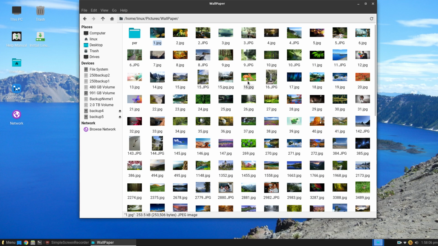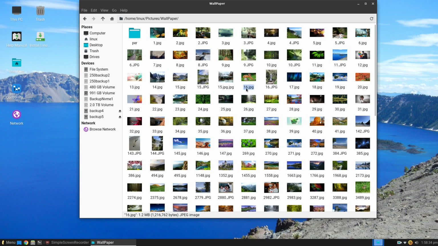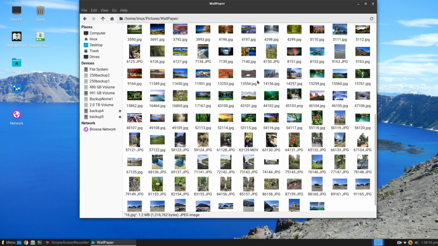You can now see the example between the mushroom and this waterfall: 16.JPEG, 16.jpeg. Uppercase on this one, lowercase on that one. So when you are transporting files back and forth from folder to folder, and you are trying to put a file into a Linux folder that already has a file with the same name, it'll complain. So you can also rename these things. In most cases, you'll probably be changing the 16 part instead of the extension, which is the .jpeg part. For example, if you already have this one, maybe 16-1 or 60 or 160, whatever. So it's a different file name, in other words. All right, having fun with file names.